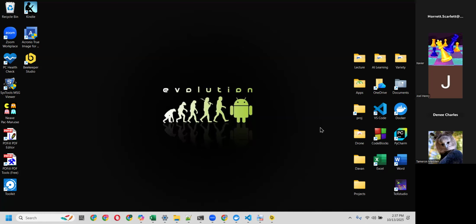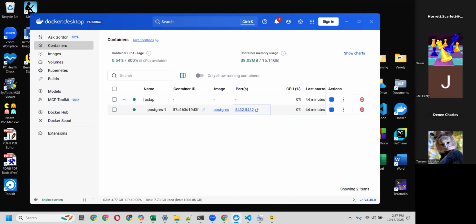And the good thing with Docker Desktop is that it's a software that allows you to create these containers. So it will handle the task of creating the containers for you and facilitating the necessary communication and anything else that needs to happen when you're spinning up these containers. So that's the first thing.